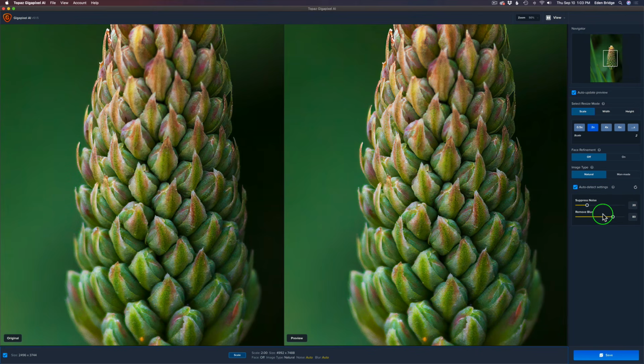Now all I have to do is click save, but before I do that, I want to tell you the original image was 2496 by 3744, which would have given me like an 8 by 12 inch print. But now with the upsize 2 times, it's now 4992 by 7488, which will give me up to a 16 by 24 inch print. So I can get a nice big print out of this image, which is really awesome. And so now all I have to do is click save, and that'll send us right back into Photoshop.